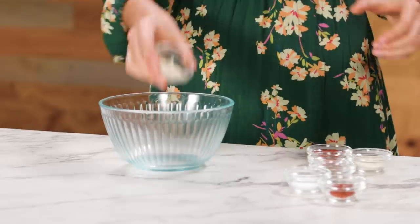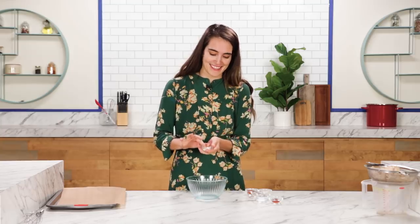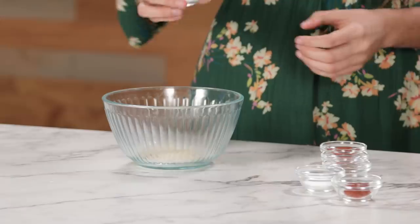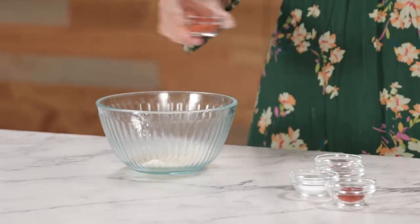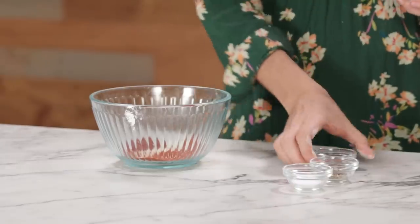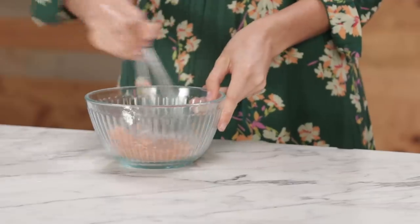Beautiful. All right, now it's time to mix together our spices. So we've got garlic powder, like I was saying. Some onion powder. Let's do this to all of them first. A lot of people don't tell you this, but when it comes to onion powder, you're supposed to massage it first. And we've got some smoked paprika, some cayenne, some regular paprika, and then some salt and pepper. Mix all your spices together.